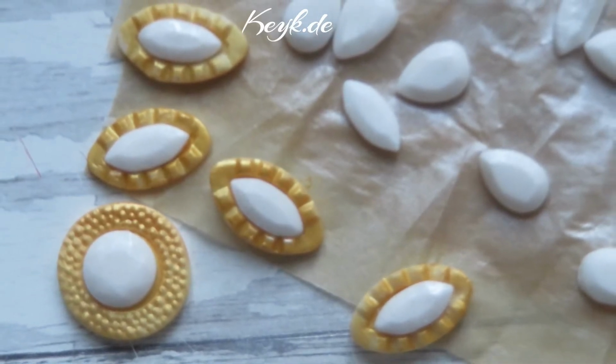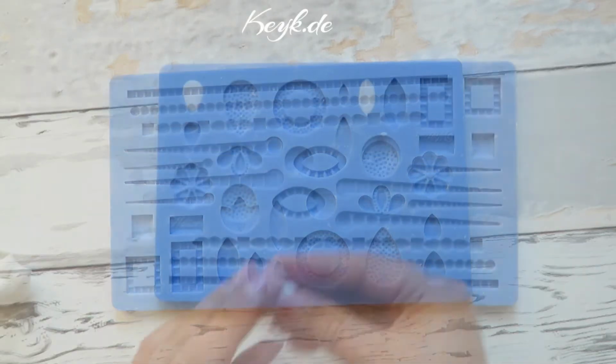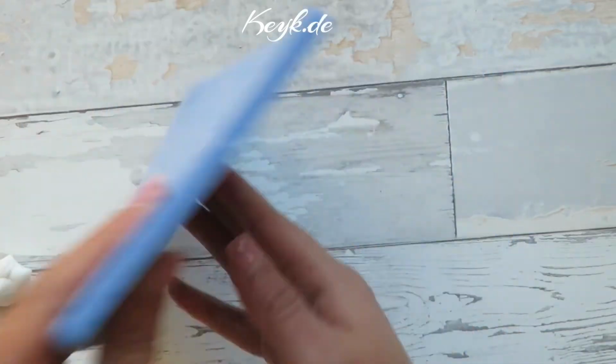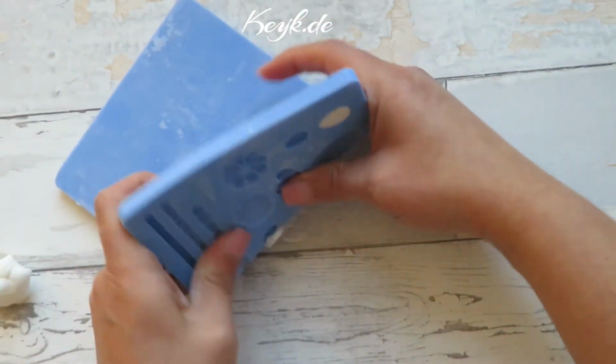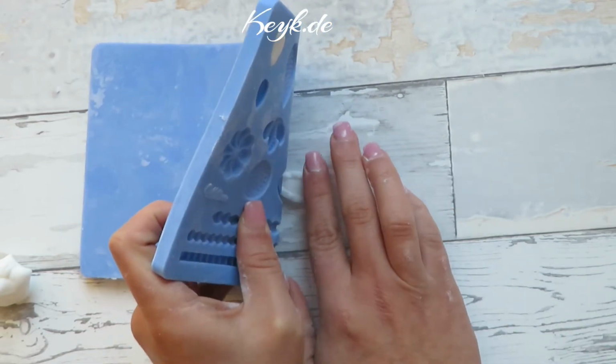Let's get started. For this brooch I'm using this silicone mat, and these are the specific molds I'm going to be using. I'm using regular fondant that has been sitting out for a few minutes, which makes it a little bit less tacky. I've applied a bit of cornstarch to the mold and pressed the fondant into the mold. If the fondant has the right level of dryness, it comes right out of the mold.